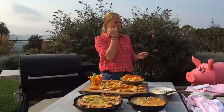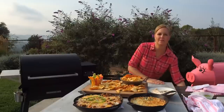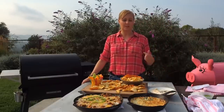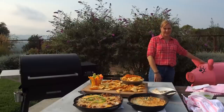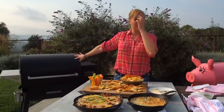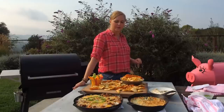Another question? Yes. Okay. What is your favorite Traeger grill? What is my favorite Traeger grill? I love them all for many reasons, but I think that somebody's setting me up for this question because I haven't mentioned her once. The pig grill. Can you all see this over here? This is my favorite grill. I use my Ironwood the most, but I have this grill literally just to hang out with me in the backyard while I cook on all the other Traegers.